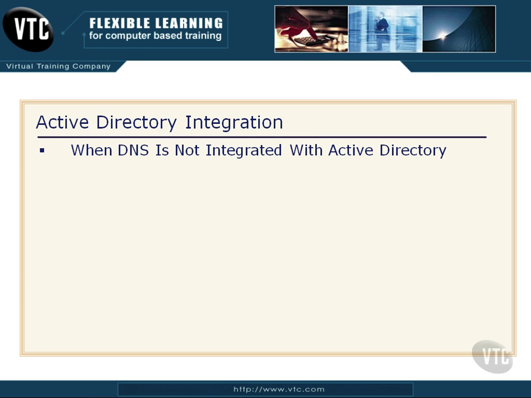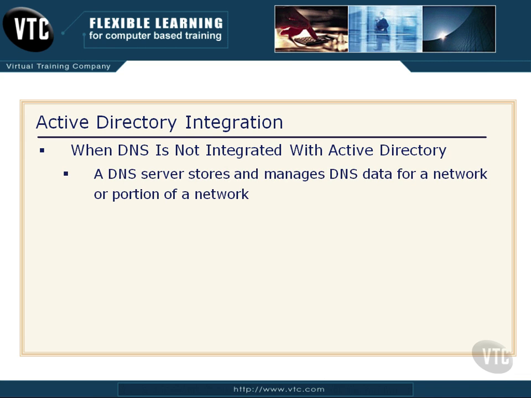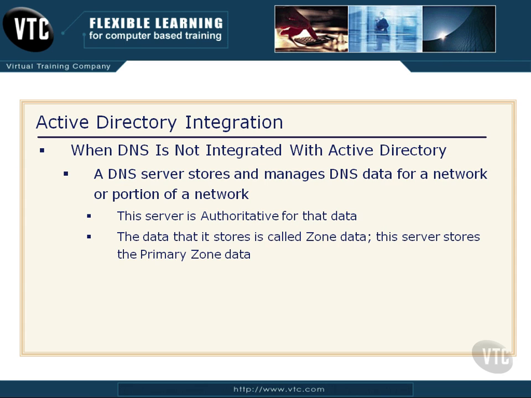Now, first of all, let's back up and get some terminologies down that you'll need to understand. When DNS is not integrated with Active Directory, we set up DNS on a server, and then we give it some DNS data, some IP addresses and some English names, and we say, you know what, correlate these and answer questions anybody asks about this. And so that DNS server stores that data that we create and give it. And then it manages that data for a network or a portion of a network, however we set it up. Now, at that point, that server is what we call authoritative for that data. If we have a question and we need the definitive answer about that data, this is the guy or gal to get it from because that server is maintaining that data the way we set it up.